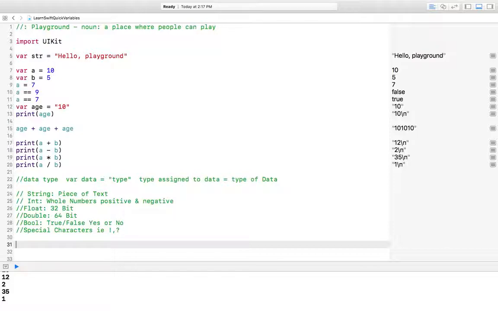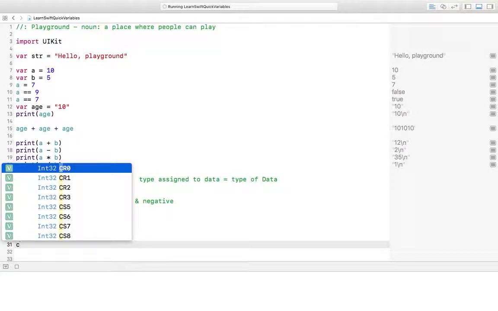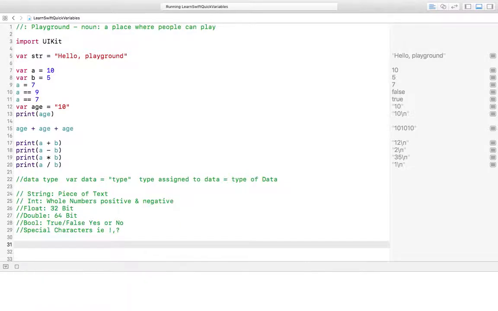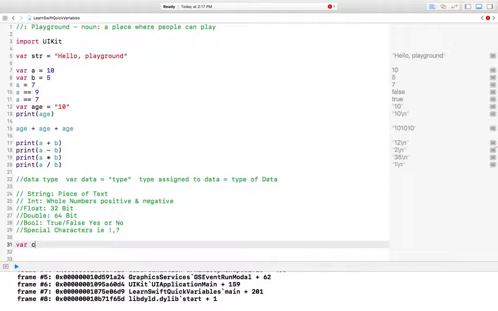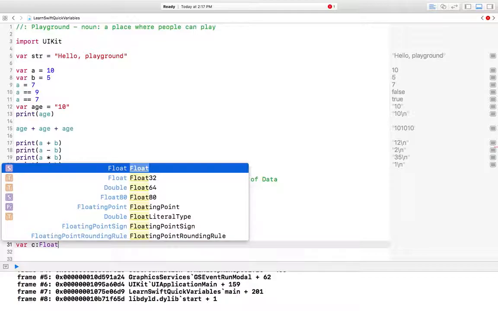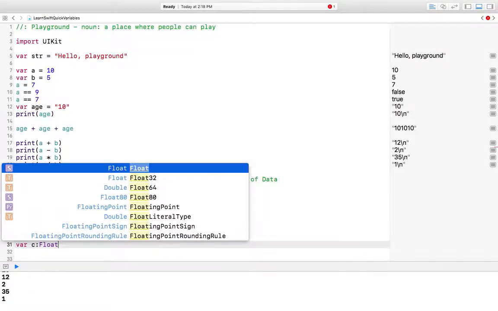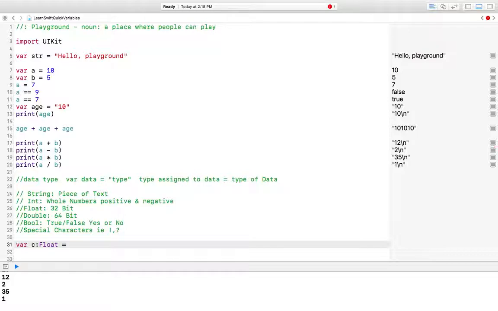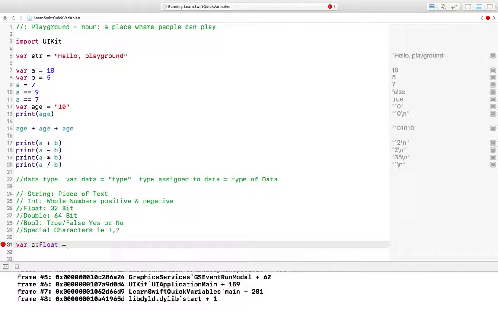We got A, B. So let's do C, a float, say 5.7.